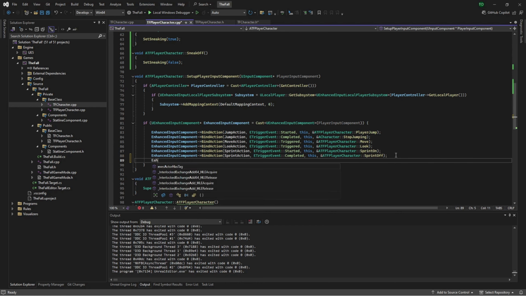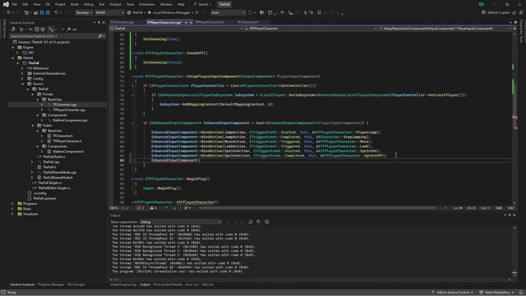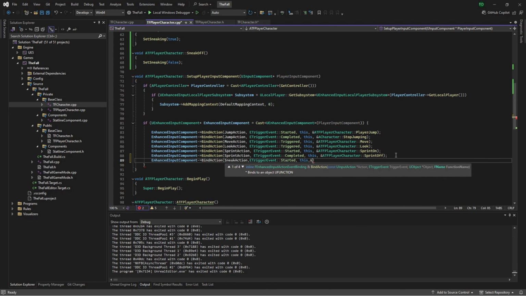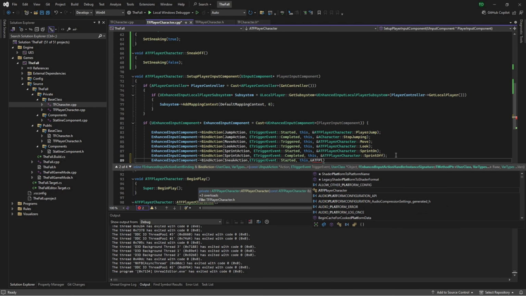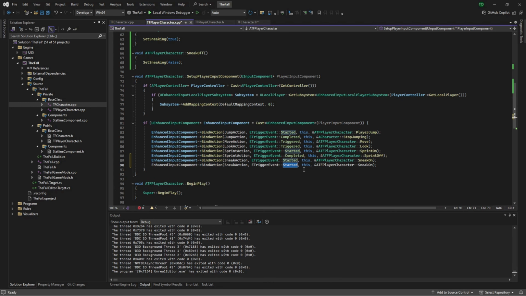So enhanced input component, bind action, sneak action, trigger event started, this, ATF player character, sneak on. Completed, sneak off.